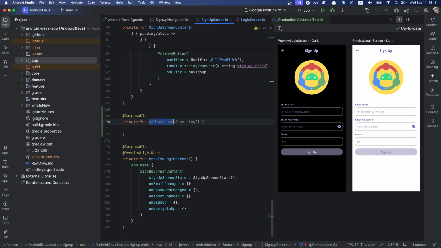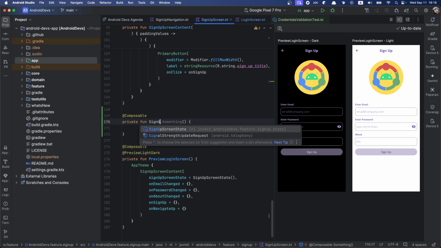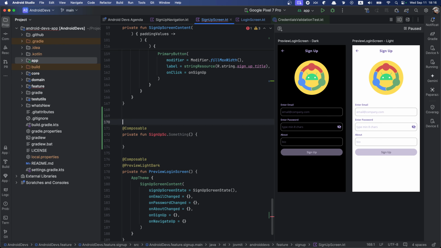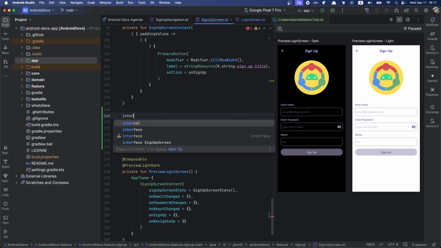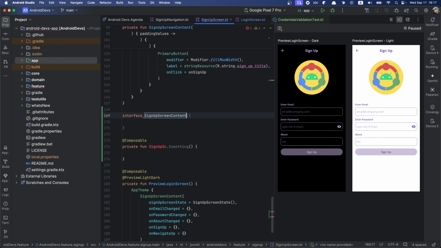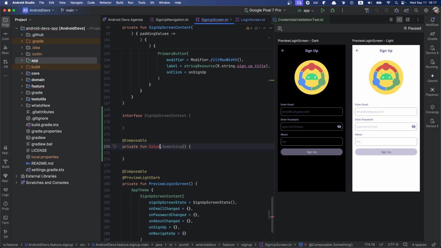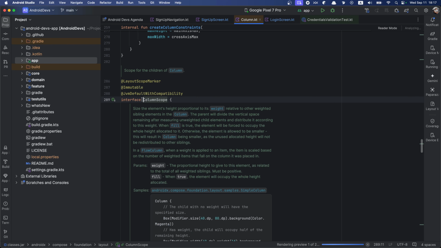But instead of column here, we can use something like sign up screen. First, we have to introduce an interface. It is like an extension function, just like it is here.